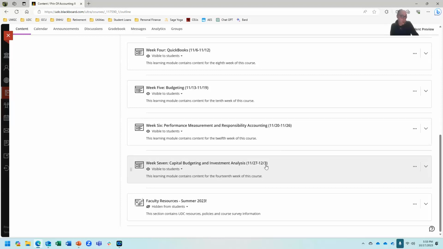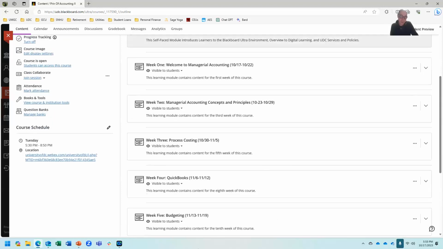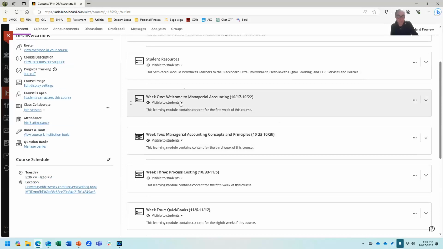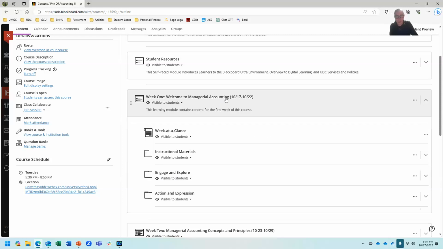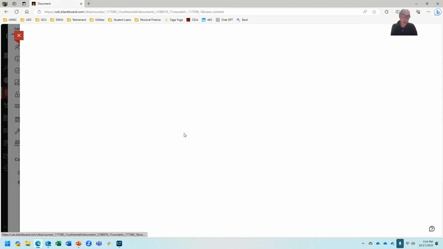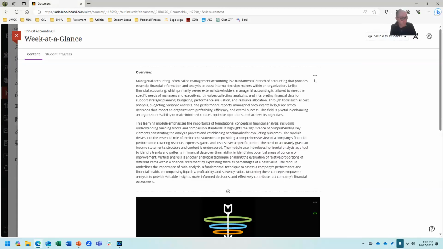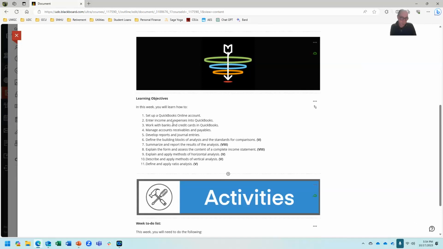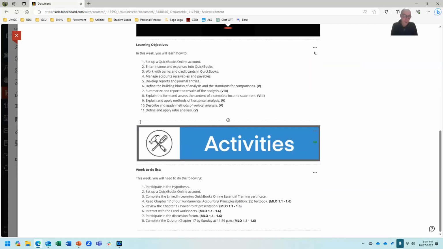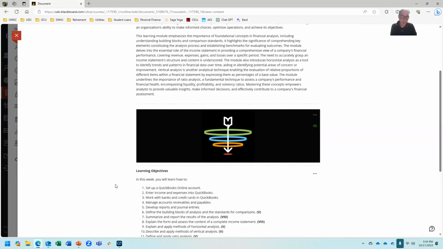So it sounds like a lot. It is a lot. You'll notice the titles of each week. They correspond with the stuff we'll be learning about. For example, in week 1, the stuff we're going to cover today, it's laid out like this. There's what we call a week at a glance. When you open that up, it provides you with an overview of the stuff that we're going to learn this week. And then when you come down, it covers the learning objectives that will be covered for the week. And then there's a fun little to-do list at the end of that overview of this week at a glance.